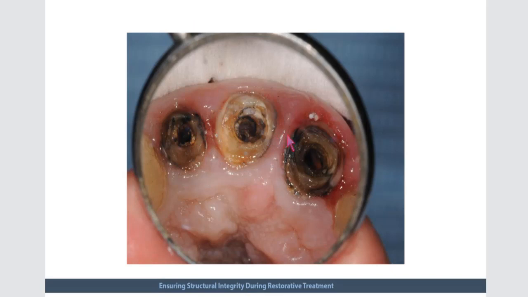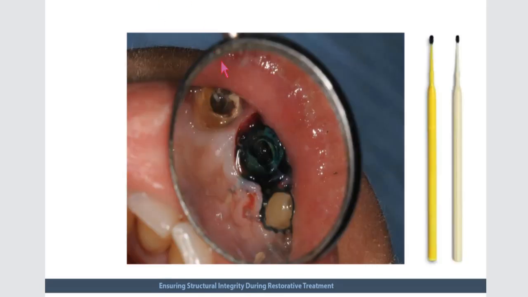This is how the teeth are looking after I remove the posts. You can see here the damage and only a small bit of dentin left. I will always use caries detectors, because in those cases you have such a small quantity of sound dentin left, so it's quite important to keep as much as possible. When you want to remove dentin, remove only what is infected.